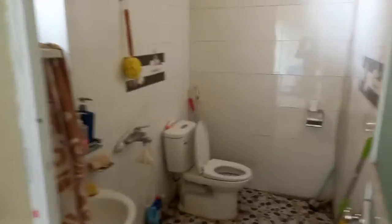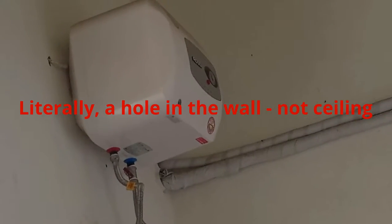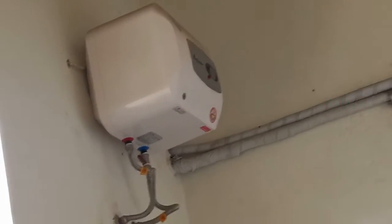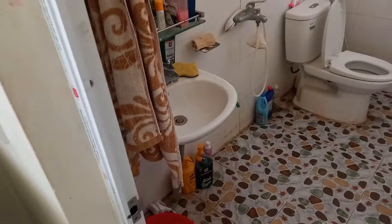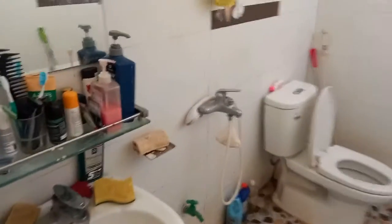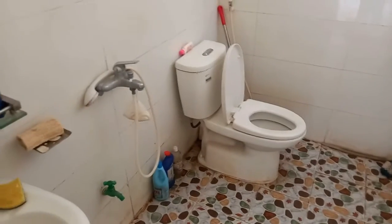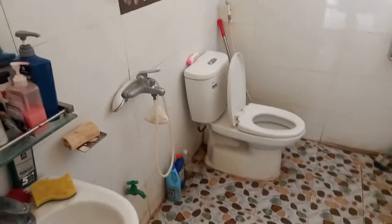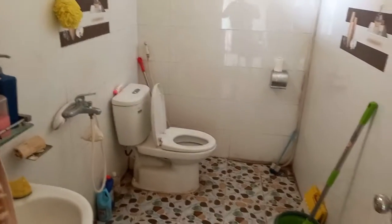In our bathroom — and this is a typical Vietnamese bathroom. The vent is a big hole on the ceiling. This is a hot water tank — it heats the water rather quickly. But this is a standard setup: you walk in, there's the sink, the shower, and the toilet. And it's all open — there are no walls, no enclosed shower. I'm hoping to have an enclosed shower in our new home.